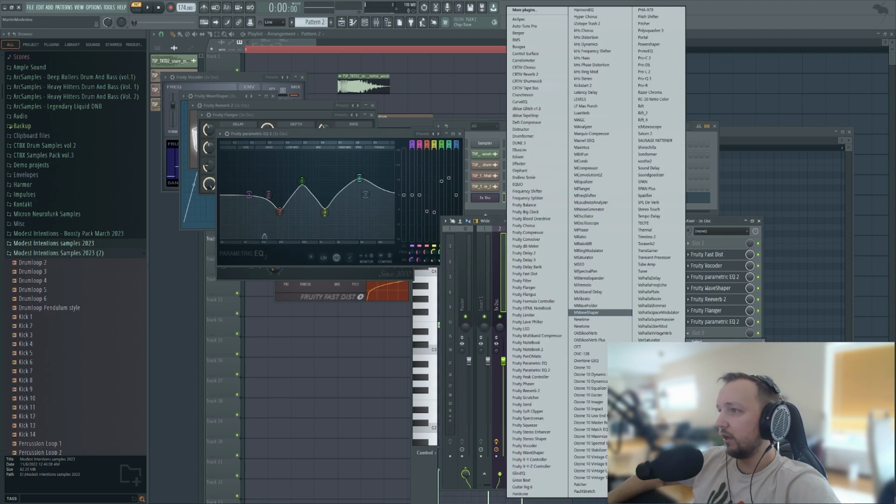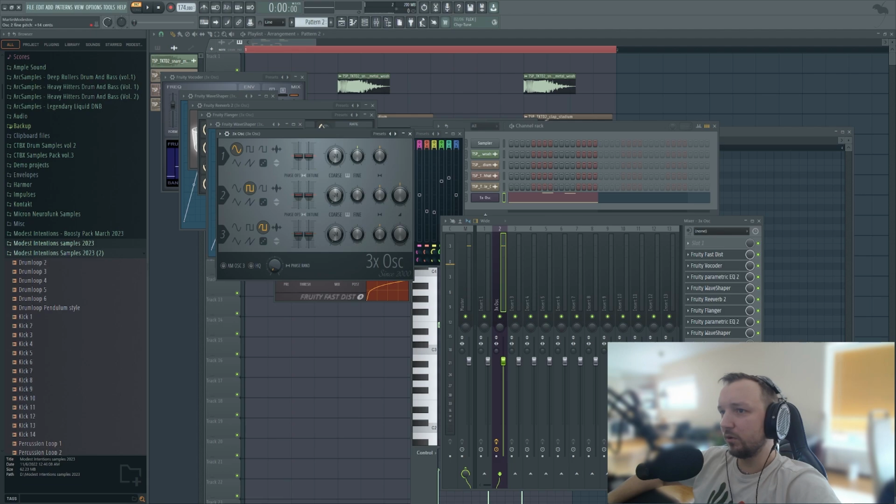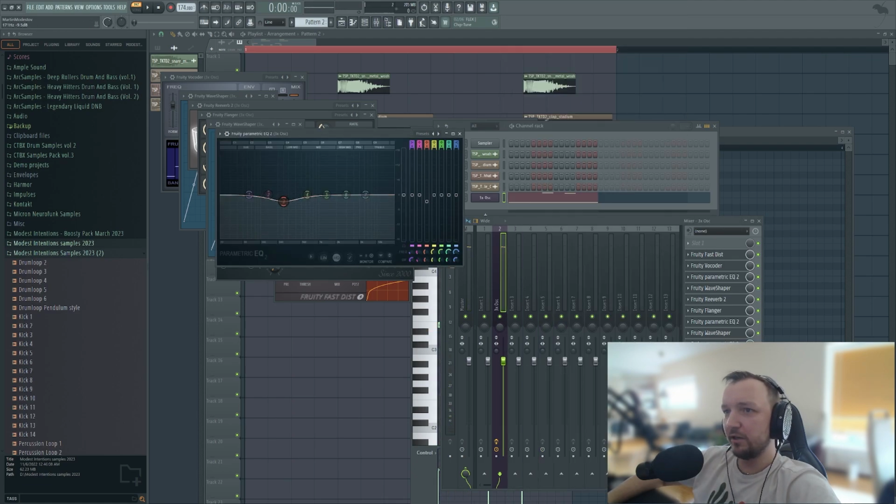Let's try like this and add some distortion on top of it. Yeah, I mean, it's a little bit more like a bass, but it's still pretty dumb. So let's play around with the wavetables. Yeah, I mean, it's pretty close. I'm gonna add another equalizer to make sure I don't have a lot of low mid mud. There's too much stuff there. Yeah, somewhere between low mids and the basses.